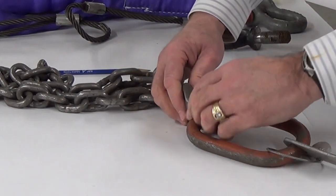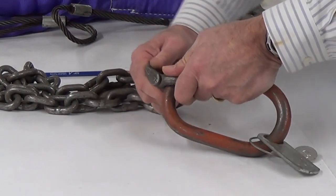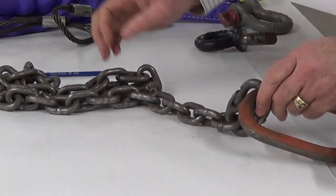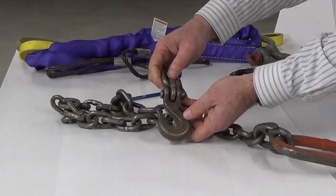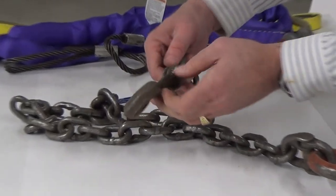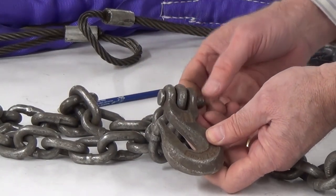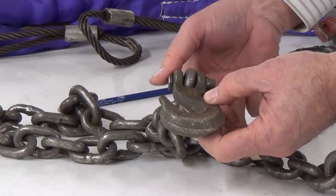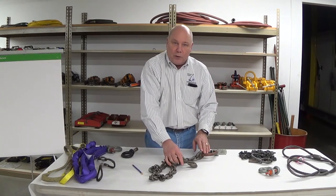This one has mechanical couplers on it. The coupler is very hard to hinge — I would strongly suspect overload; that could easily be an issue or concern. Down at the hook end, we actually have a sheared-off cotter, and that load pin is welded — tacked in place. It's a grab hook and technically it's a grade seven, not a grade eight. So it's a substandard hook that's actually been welded on. Everything else might be fine, but we've already found a rejectable component with the hook and a rejectable component with the coupler.